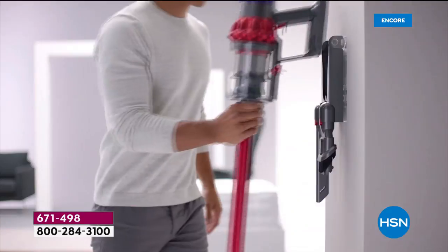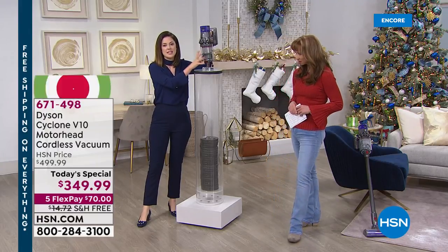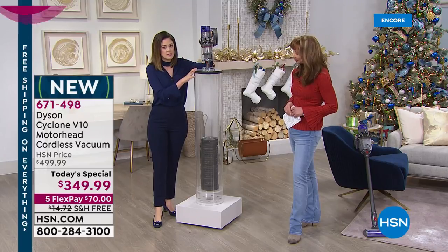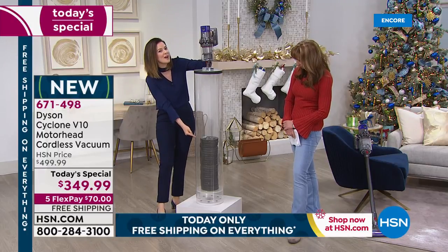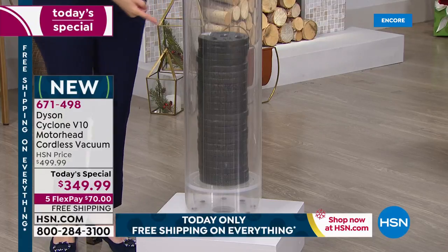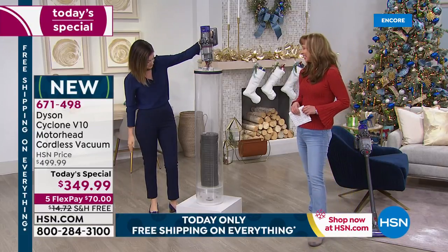But why? If people haven't seen this demonstration, why do we do it and what does this represent? This is showing you how powerful this is, even without the cord. People think if you cut the cord, you cut the power. Not with Dyson. Our motor is smaller, faster, and more powerful because we're constantly developing. In here, we have not 100 pounds, which is what I normally use if you've seen me before. We have 120. Nice. And up it goes. Check that out. I have to make sure I turn it off before it gets to the top so the top doesn't fly off.